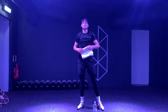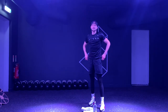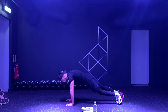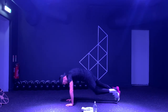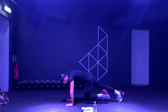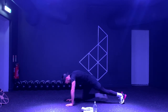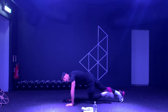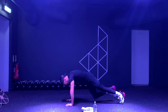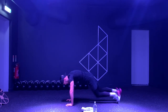Last one — 20 second mountain climbers and 20 second cross body mountain climbers. First 20 seconds regular mountain climbers. After that, we drive our knees across our bodies — opposite knee, opposite elbow. Let's go, first 20 seconds regular mountain climbers, keep that core engaged, bum down. Commit to it, you've got eight seconds, then we're going to move into those cross body mountain climbers — knees come across. In three, in two, in one.